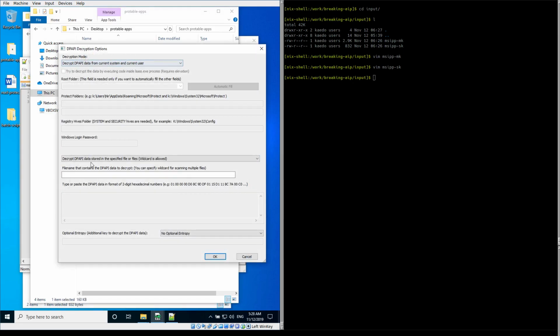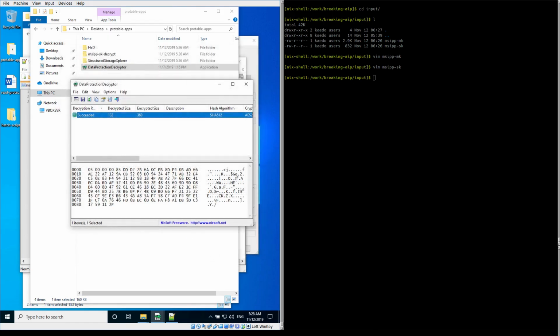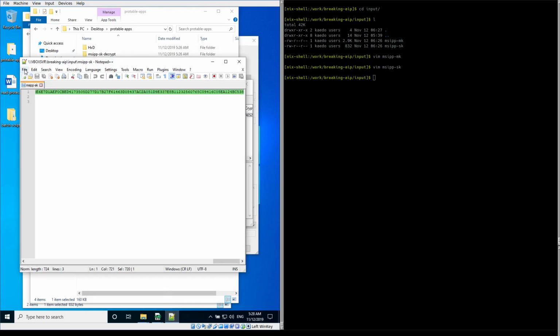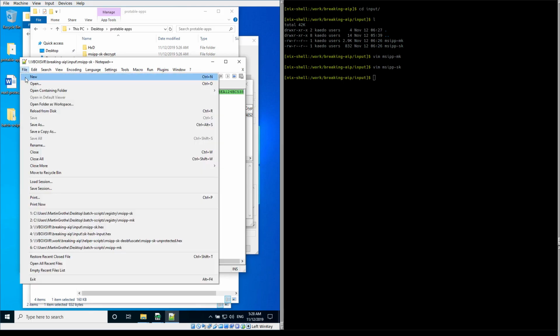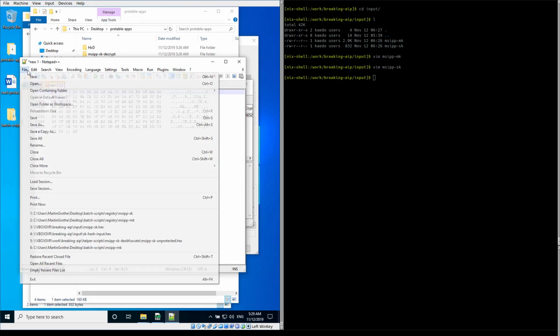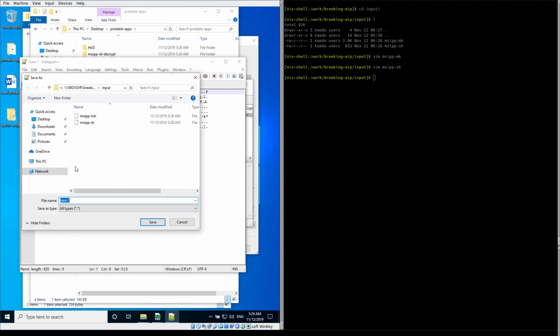Okay, so first of all, you need to set the decryption mode in the current process of the current user, and then you set that you want to decrypt a specific string and no optional entropy. And if you see this success message, you know that worked, and you can copy it to a text file, for example, in order to get to the hex values. I did it the manual way. You probably can just write a nice Python or Bash script which automates the whole process here.